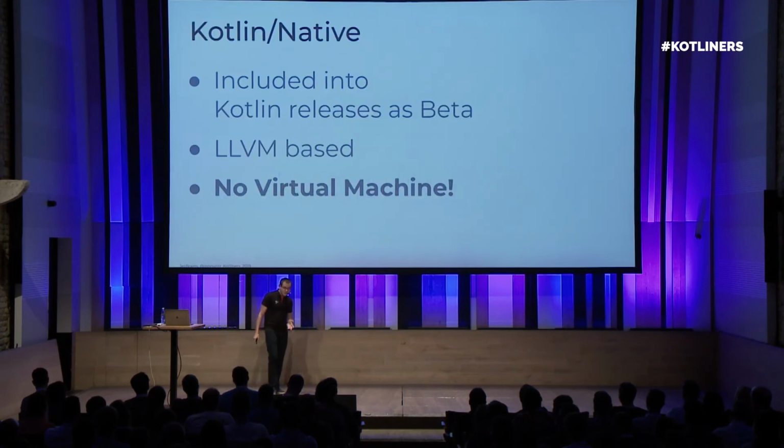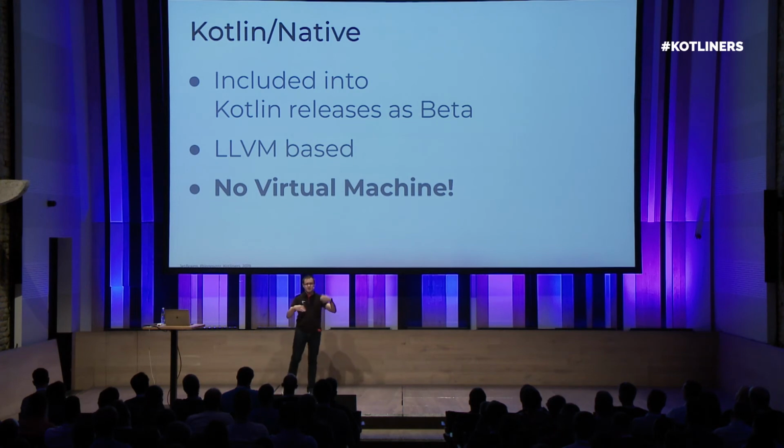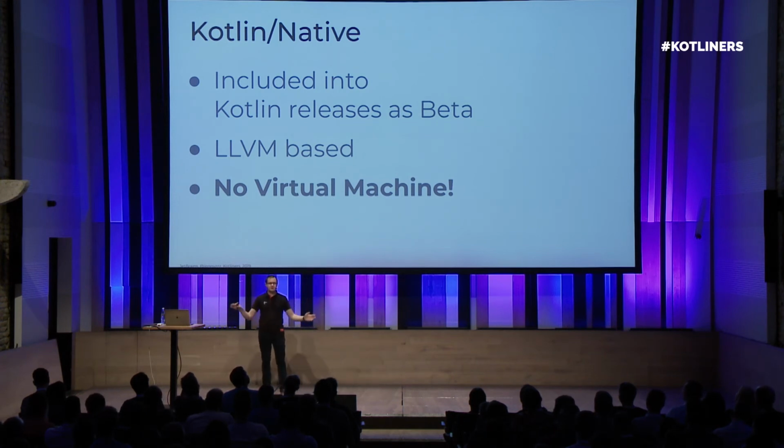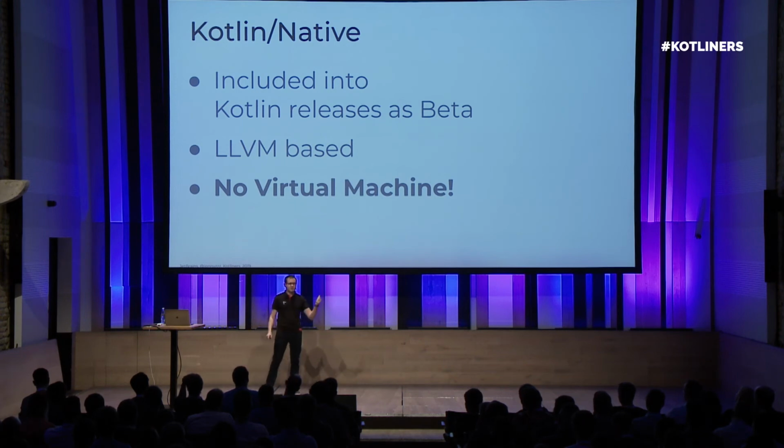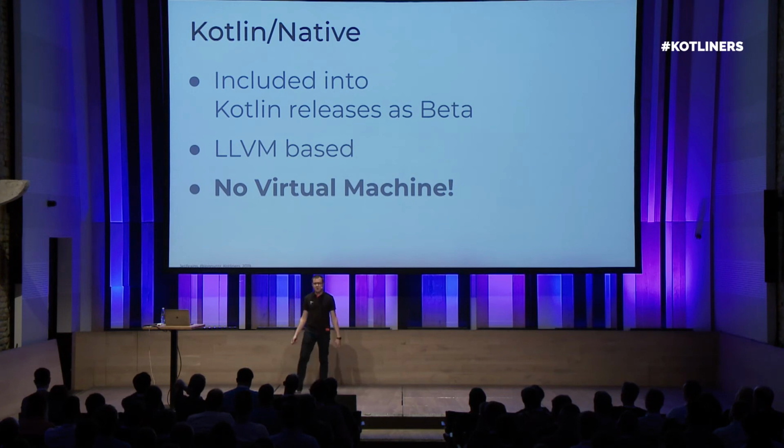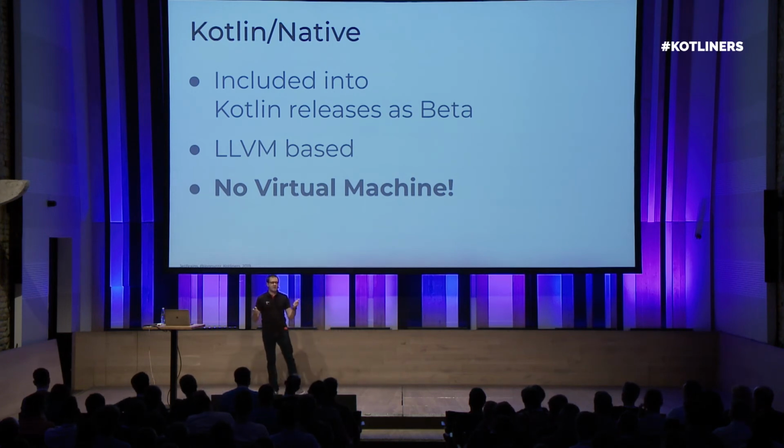And as for Kotlin Native, it's done pretty great. So no virtual machine, so you click run, and it immediately runs. It is LLVM backed, so it targets many, many platforms, including all desktops, the Raspberry Pis, Android, and iOS. And Kotlin Native is included with the Kotlin releases as a beta. So you are probably up to date if you want to try this one.